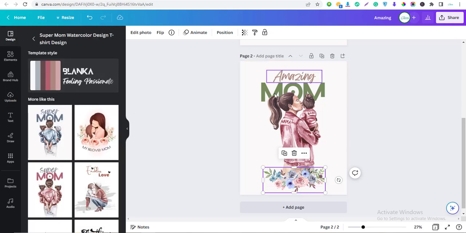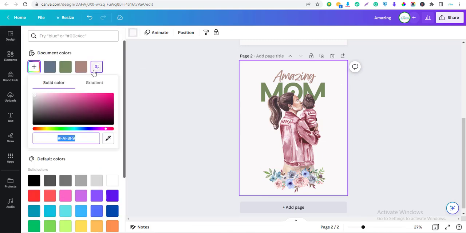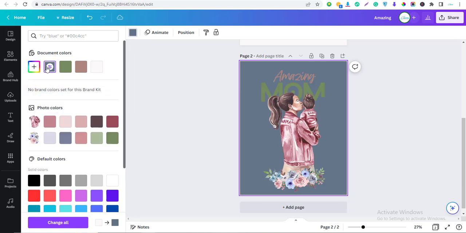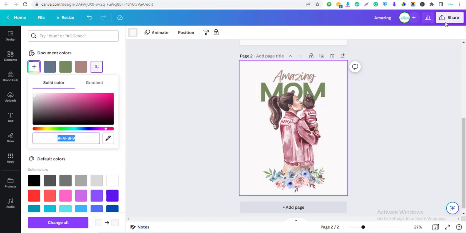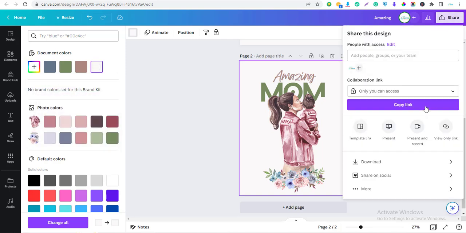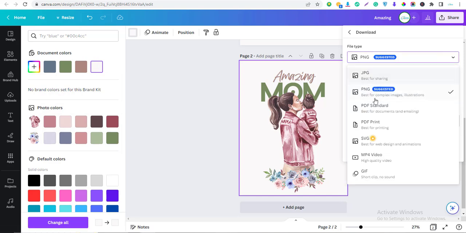Okay, so once you're done with all that, make sure your background color is white. Okay, make sure it's white. This is why you select it. So if it's black, you want to change it to white. Okay, so whichever template you use, once your template or background color is a different color, make sure you change it to white. Okay, then you now come over here where it says share. You click on share, then you come to download. Okay, download option, then here you want to select the PNG.